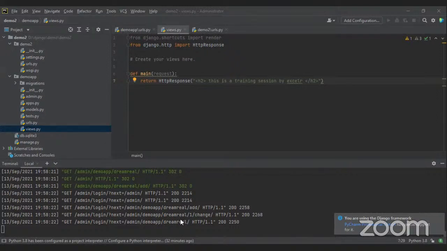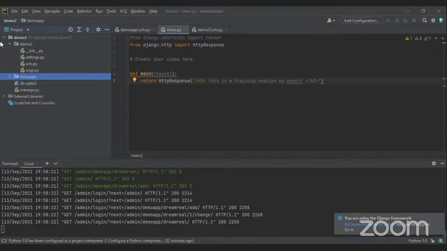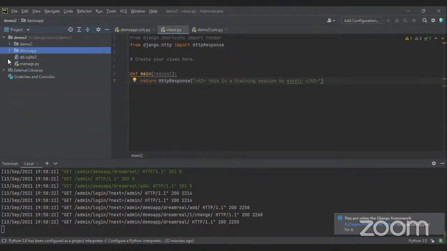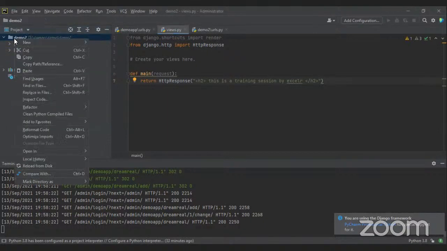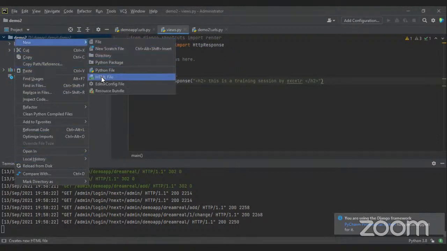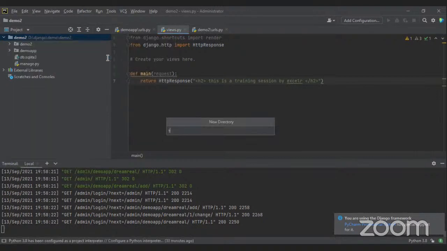First, let me create a folder, a directory, and call it templates, because this is the template language.